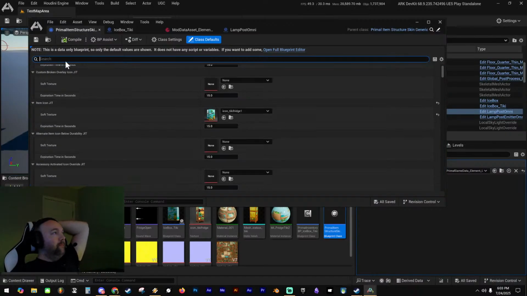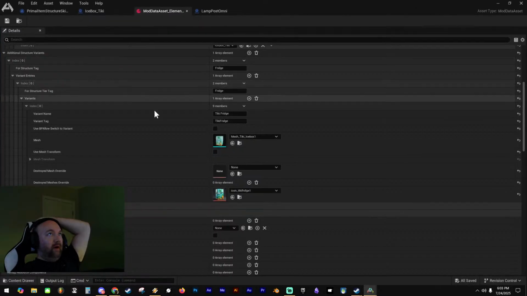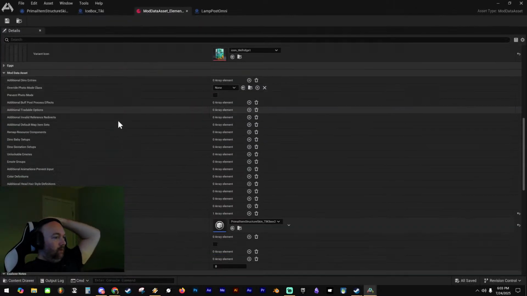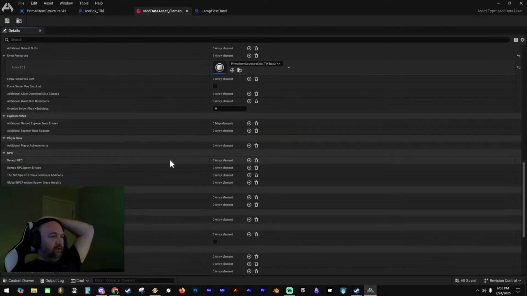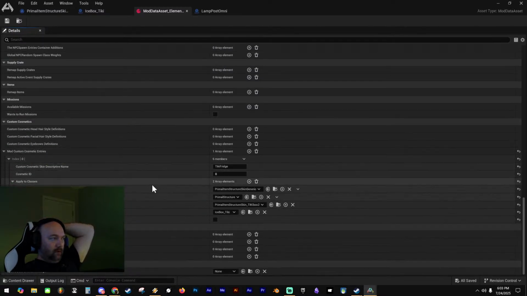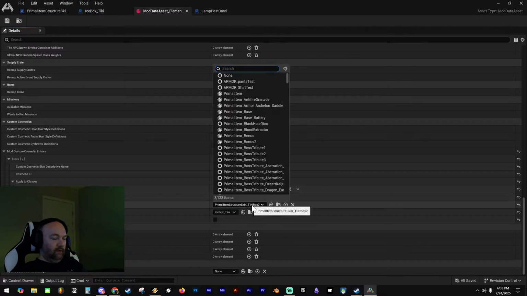All right. Well, the only thing I can think of that would determine what pops up would be inside the mod panel. And that would be something in here. What's up, Ghost? What's shaking, man? What's new with you? Primal item applied to classes. Skin generic, skin structure. Dude, I haven't made any progress on this. Mod skin structure, TP, mod skin item. Box. Maybe this one has to be set to regular fridge. Icebox.